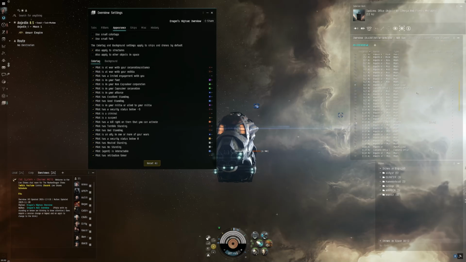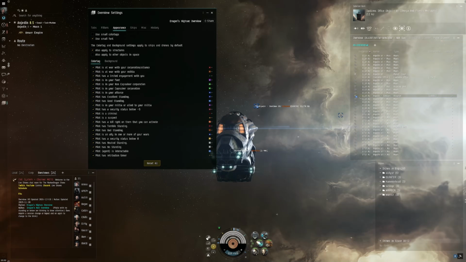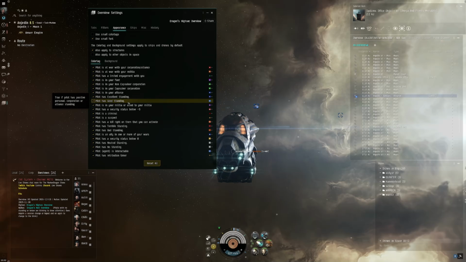But for some reason, now it is here. I don't know why it was lagging a bit, but you see, this structure I assigned pilot has a good standing to it. So I know this is a structure owned by someone that I tagged as good standing.